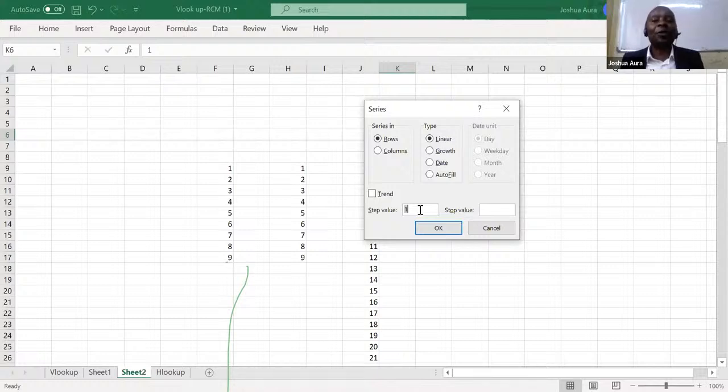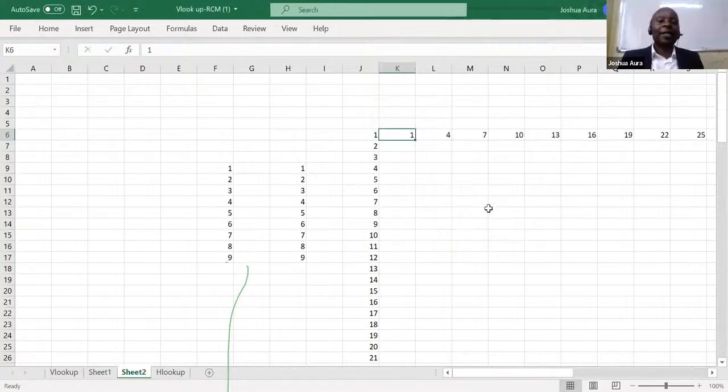By the way, step value does not have to be 1. If, for example, you are doing sampling and you want to use what we call systematic sampling technique, you could say straight away that your step value is 3, if you want every 3rd item. For the stop value, you can say any number, say my stop value is 90, right? So it goes from 1, to for example 4, right?